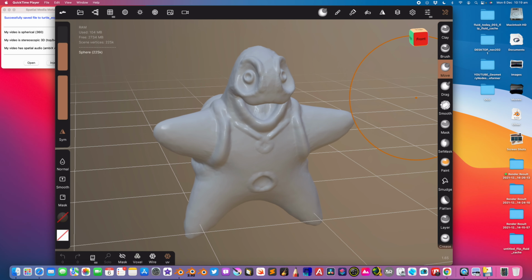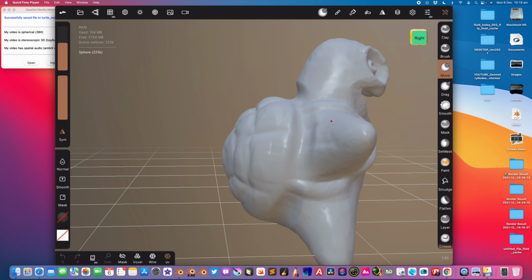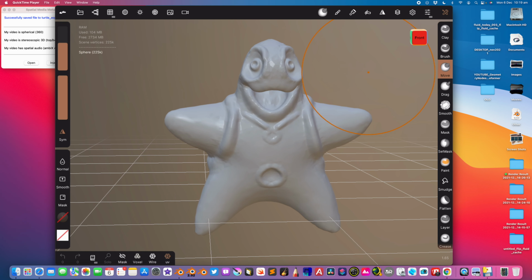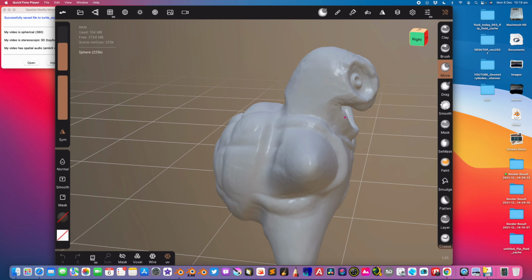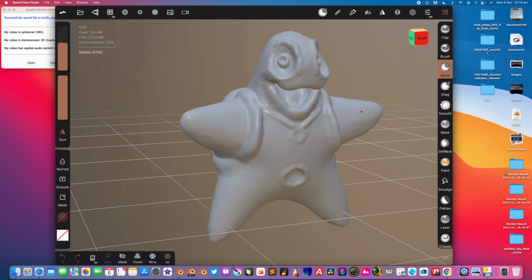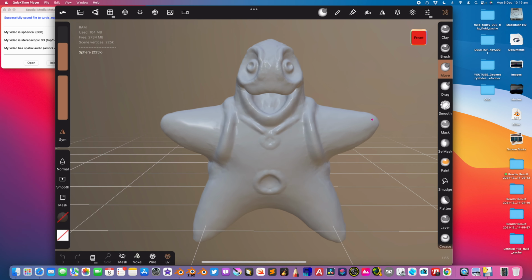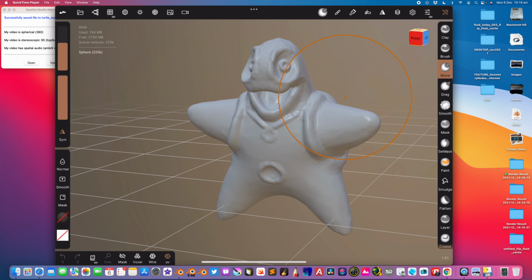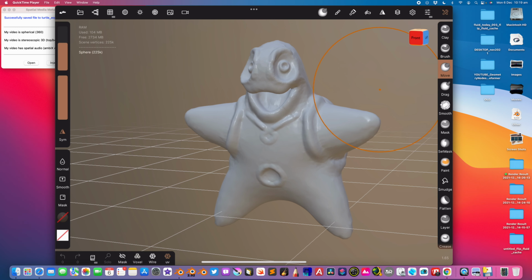This character is not the most sophisticated, it's super simple, just like a starfish, but also like a turtle. You might remember a character from SpongeBob and also a character from Disney. They're very similar.